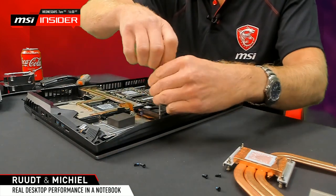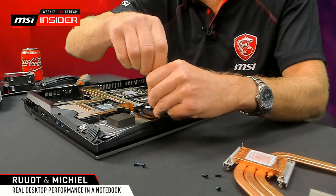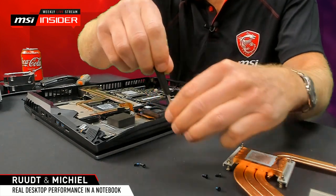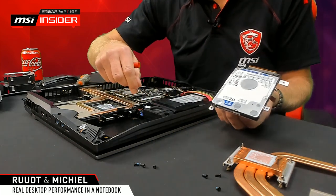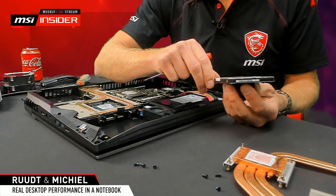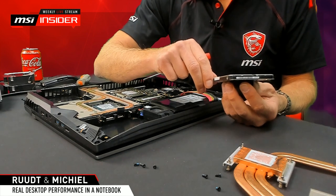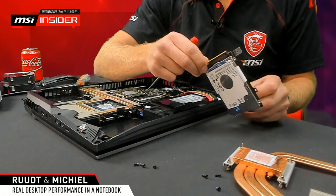But we need to take out the hard drive because it also is attached to the cooling plate. Yeah, the cooling plate shares the same. So this is the hard drive. It's a 1 terabyte model. Yeah, and this is a blue. Then is this a 7200? I think only 5, the black, right? Yeah.